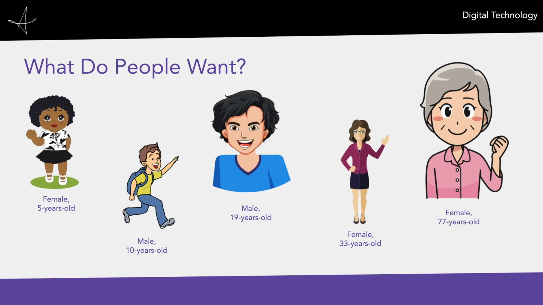So what you need to think about for each target audience is who are you creating the app for? Who's going to be the main user for your app? And you might have multiple users for your app. So you might have it being able to be used by teenagers and by a 77 year old person. But you need to think about what their needs are and how you might meet that need with the app, and what their desires are, what are their wants, what are their interests, and how can you meet that in their app.